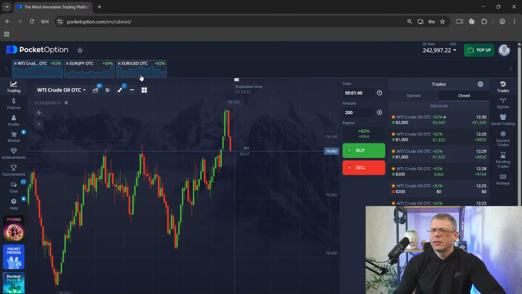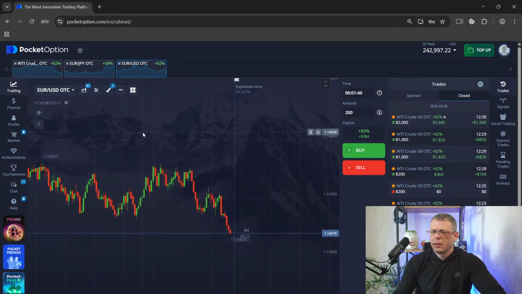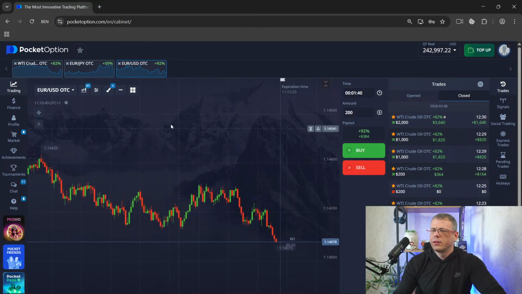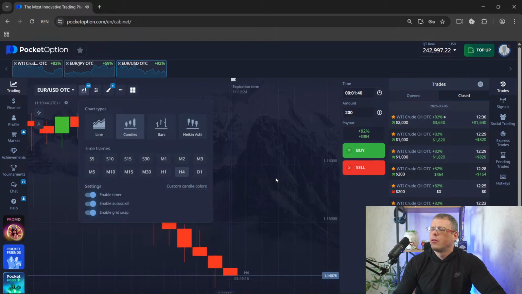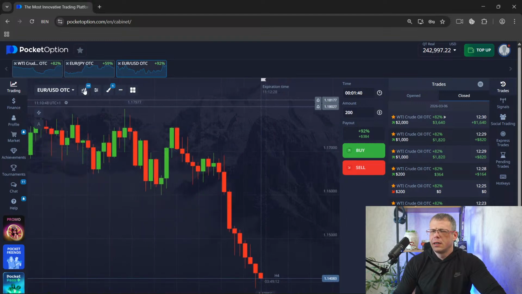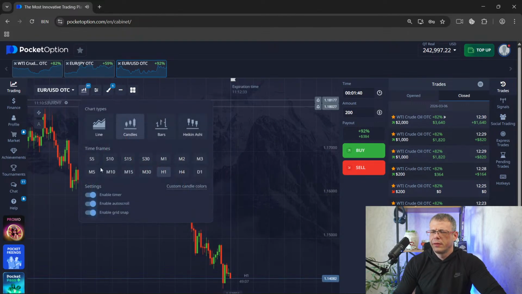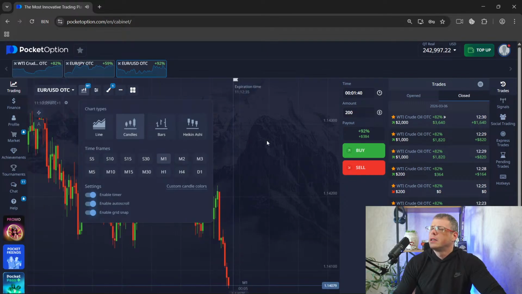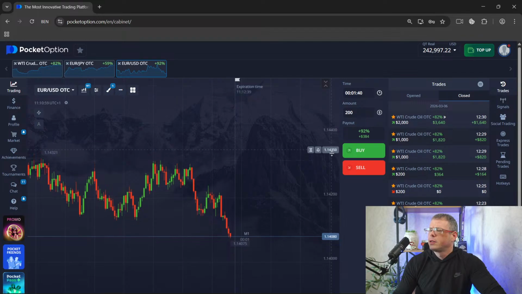It's sitting at 82%. I want to go back to the euro dollar, and it looks like it actually may be a good trade today, but let's just take a look and find our bias. Yeah, downtrending on the 4 hour, 1 hour downtrend, so pretty safe to say. So we're going to go to the 1 minute time frame, put in our support and the resistance, and enter a couple of trades and make some cash.